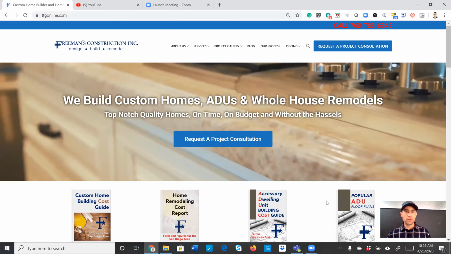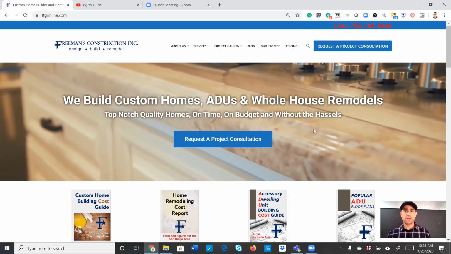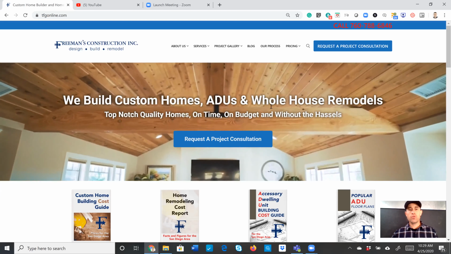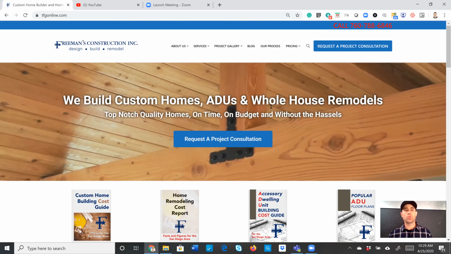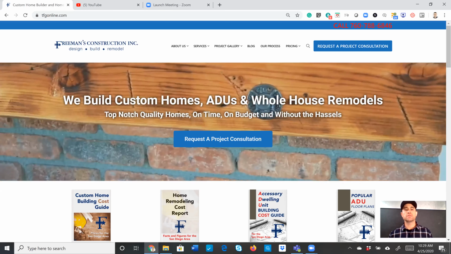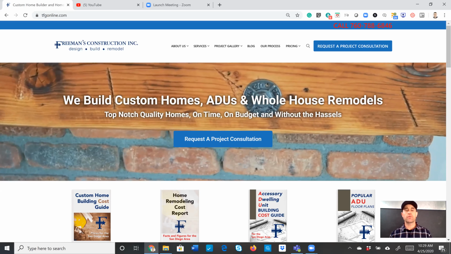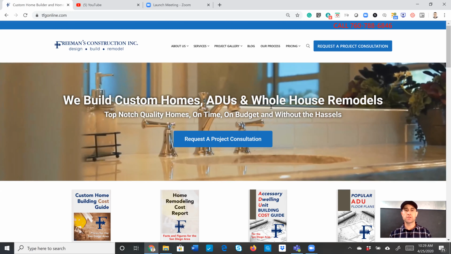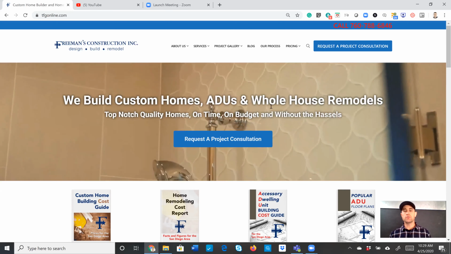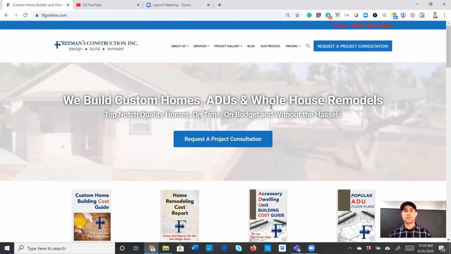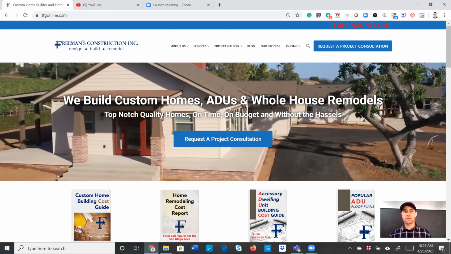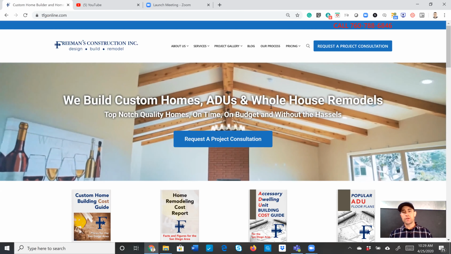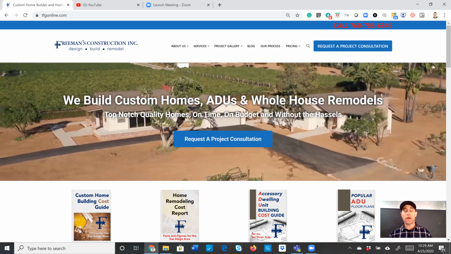Hey, I wanted to show you a website that we have for our construction company and how we've structured this to where it really is designed to be very effective for conversions and be very clear to anybody that hits the home page of our site as to what we do and what the action is that we want them to take, what's that next step. So I wanted to go through and show you how we've laid it out and why we've done it.